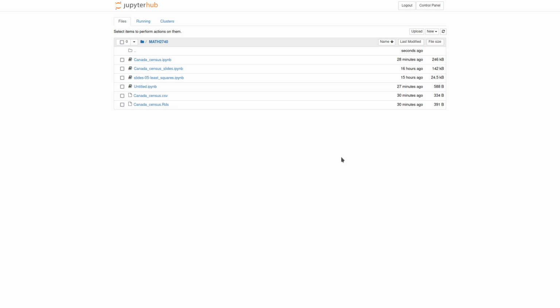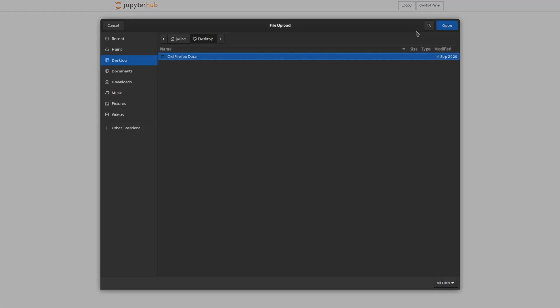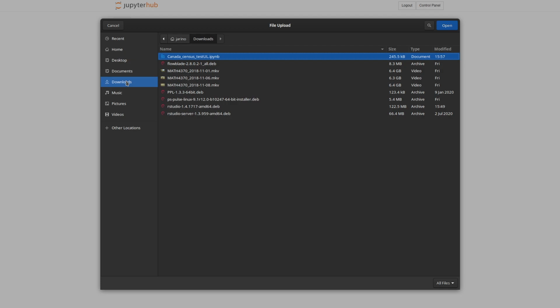Let me just show you. So I am going to put on UMLearn the notebooks with which we work and what you would want to do in this case. And I've taken a sample one, which is the same as the one we're going to work on today. But just to show you, you click upload. I've put it in my downloads. So remember, IPyNB is a notebook.